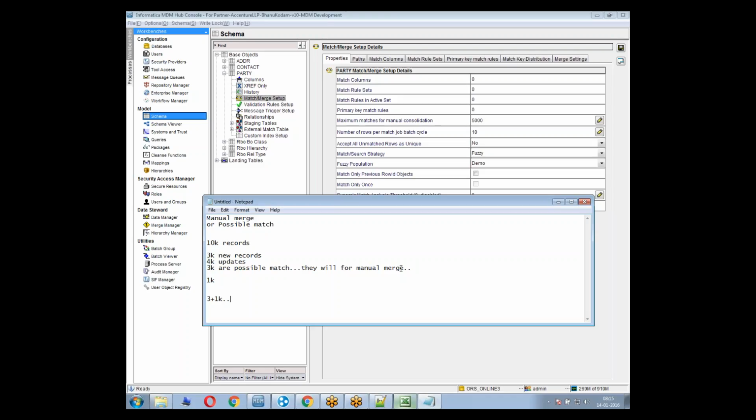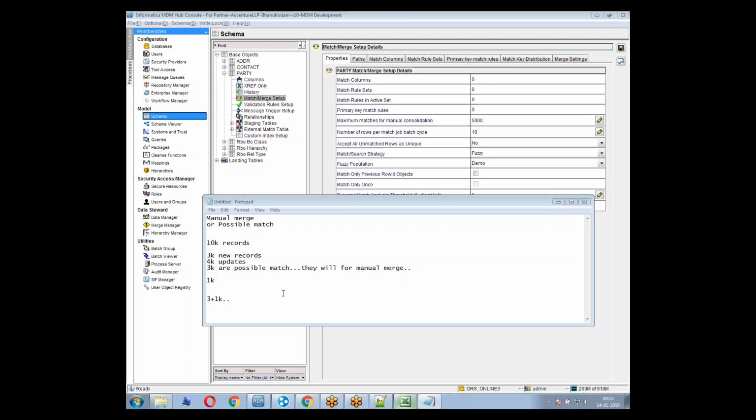Normally you will not have thousands of records. You will have at max 10-15 records per day, not more than that. If you're creating more than that, then you are making a mistake. If you're creating thousands of records for manual merging every day, then you are unnecessarily troubling the data steward. He'll probably go crazy if you do that.